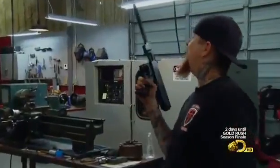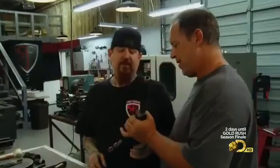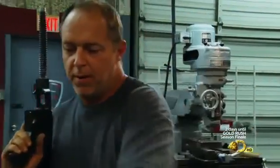Rock and roll! Right now, we're at the midpoint of the conversion. Obviously, still a lot of work to do. There's no way I'm gonna let anybody do any of the troubleshooting or test firing but me. Bring that heavy thing, too.